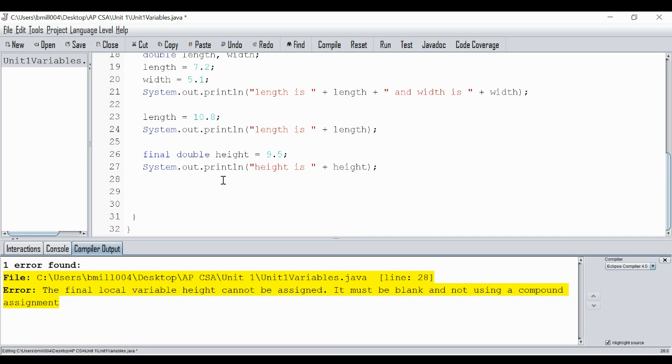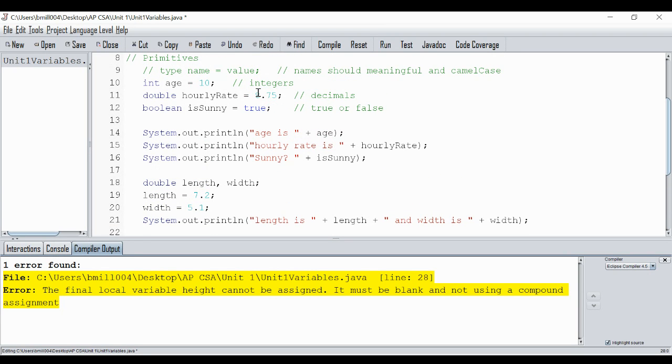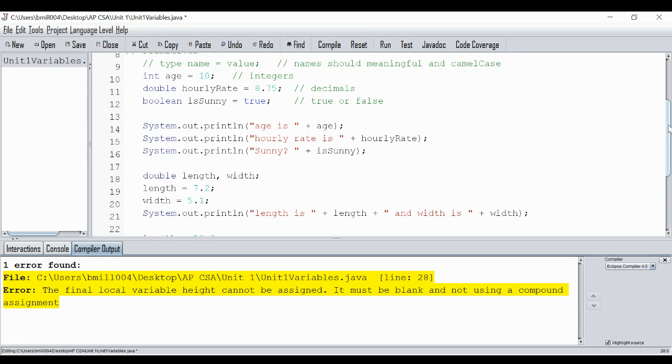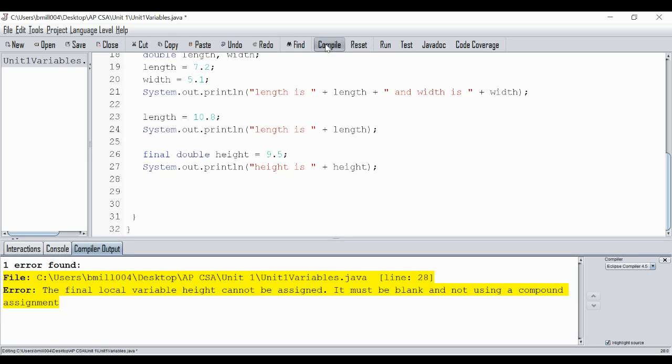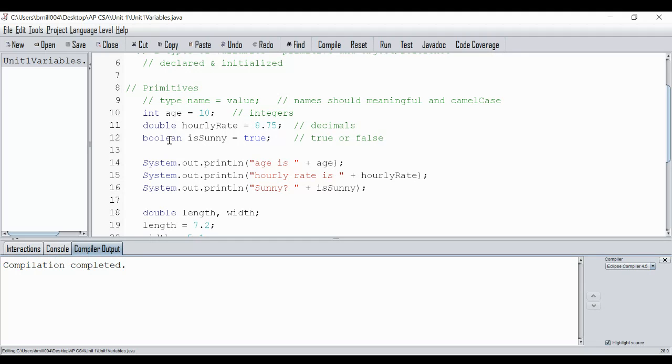So what are some examples of when we would want a variable never to be able to be changed? Maybe if we were using pi, because we always want pi to be 3.14. Maybe if we were trying to calculate something based on a specific hourly rate, we could make hourly rate final. So you'll see as you go through, there'll be times when you want a variable to always stay what it is. You don't want anybody to be able to change it.